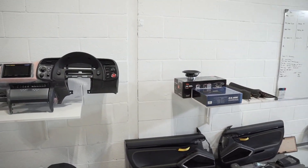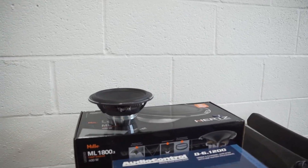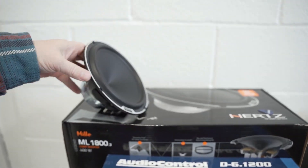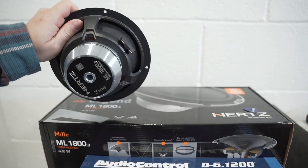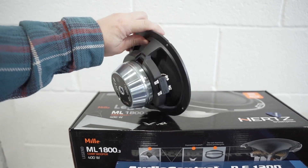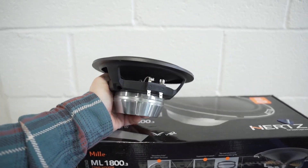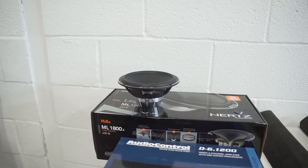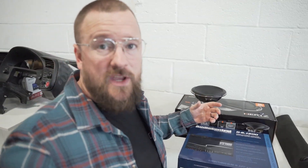Over here is some of the kit going in. This is the Miele Legend mid-bass — pretty notorious mid-bass this. Neo-magnet, a real powerful motor, so it stomps in the right location. In the door of the 911 there's plenty of work to be done to control the energy of that speaker, so we have to do certain things with the door guards and with the interior panel of the door, because they really can open up. The 911 door card isn't the best door card around — you really do have to treat it well. A pair of those going in.